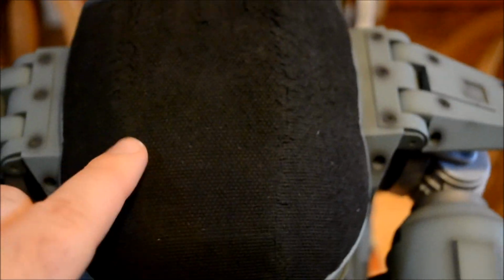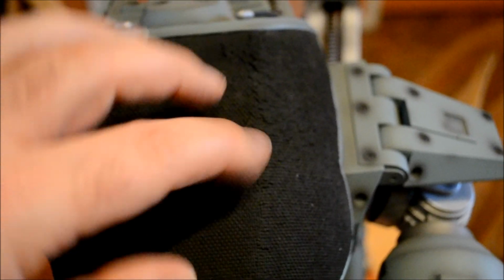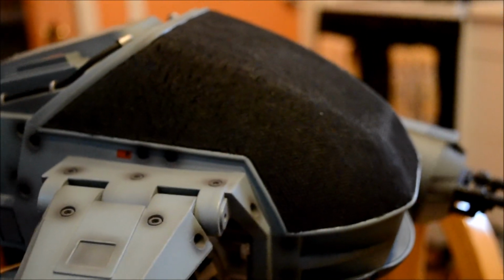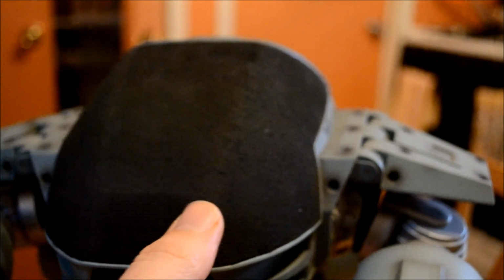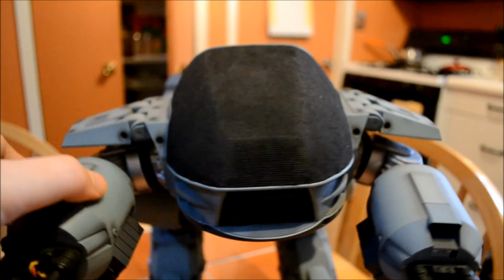What I did was, there were some cracks developing down here and a little up here, and I put a little glue in there and just stuck it together, and it's held up fine, and it's never deteriorated. I've had this thing for almost 3 years now on display, and it has never gotten worse than this. And to be honest with you, it's black, and from far away, you can't even notice that there's anything wrong with it.